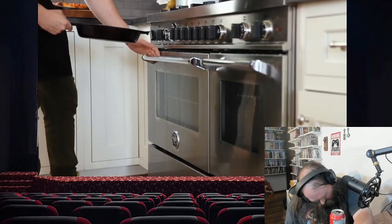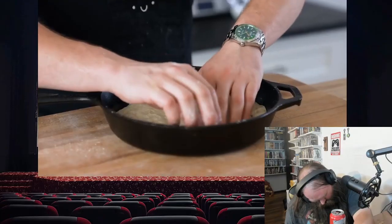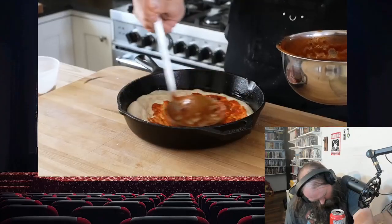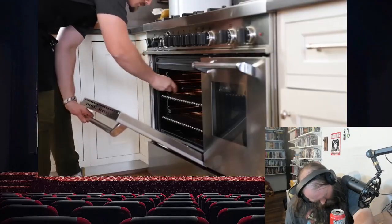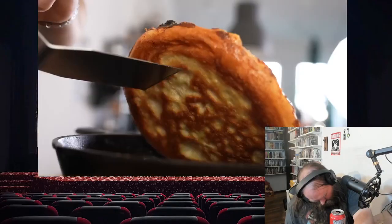Then while proofing, preheat your oven to the maximum temperature, which is going to be around 500 Fahrenheit. Now gently punch out the center to create a crust perimeter. Yes, it's going to deflate a little, don't worry. Sauce the center nicely, cheese it up generously. You know, maybe hit it with a little bit of olive oil, a little bit of black pepper. Pop that into your ripping hot oven for 15 to 20 minutes or till the cheese is melted and browned and the crust is cooked through.